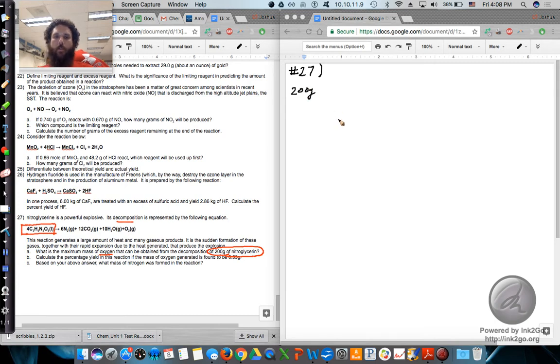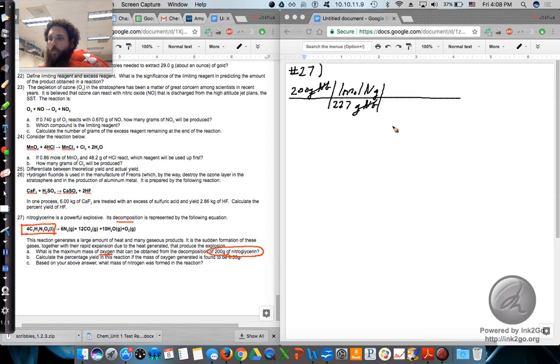200 grams of nitroglycerin. This is another time that I'm going to use a different abbreviation than the actual chemical formula. I'm going to say nitroglycerin and go through this process. So we have 1 mole of it, and we have some grams of it. That should be capital G. I'm not going to fix it. 12 times 3 plus 5 plus 14 times 3 plus 16 times 9. 227. Start canceling as we go.